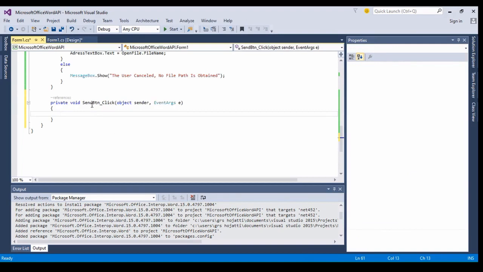Okay, under the send button method, create an instance of the Word application and Word document.